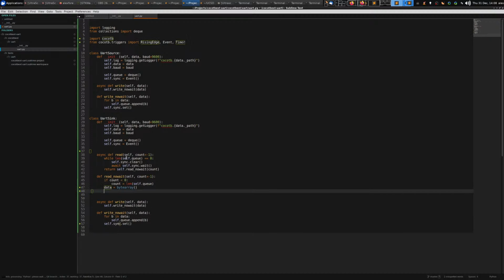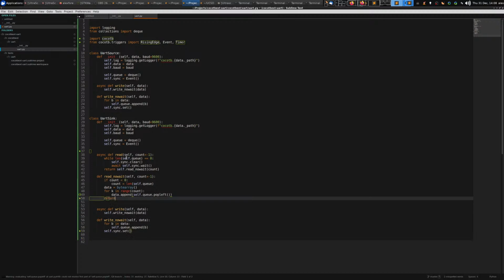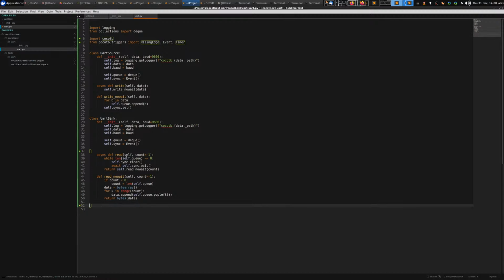Okay. Iterate over that, so for k in range(count). And let's see here. Then data.append(self.queue.popleft()). Okay, and then I will return the data bytes. Okay, there we go. Don't need anything else. All right. So there we go.